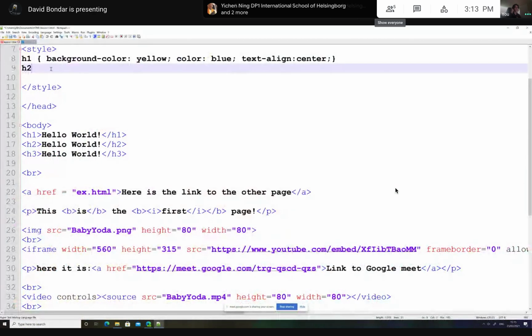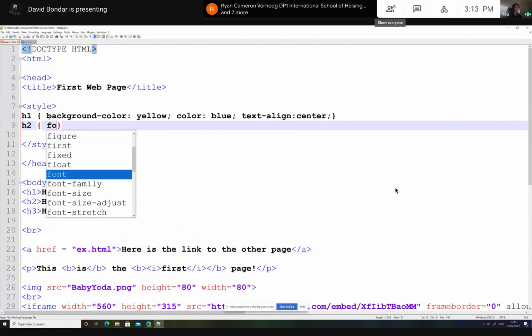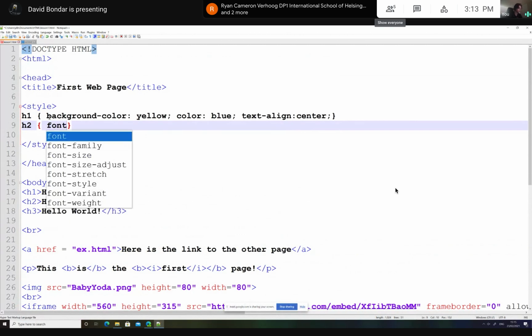Anyway, let's change our H2. So how do we do that? Again, curly braces. I don't know whether that's on your keyboards because I'm using an American keyboard. So, yeah, it's on mine. Okay, very good. So let's show you another thing called font weight. Font weight tells you whether it is bold or italic, right?